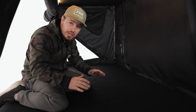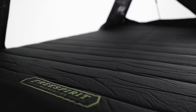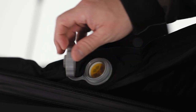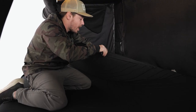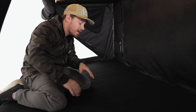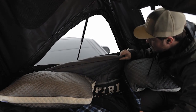Last but not least, one of the favorite changes in the Evolution V2 is going to be our air core self-inflating mattress. This thing is an absolute dream to sleep on. It gives you the capability — with vents at the front of the tent — to inflate and deflate to your desired comfort. If you like a firmer mattress, we will have an optional pump for that, which will also let you suck the air out to keep even more stuff inside. Regardless, you're going to be able to put tons of equipment in here: sleeping bags, pillows, even the ladder stores inside.